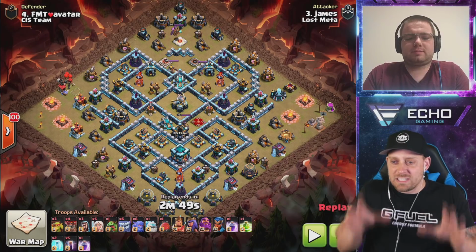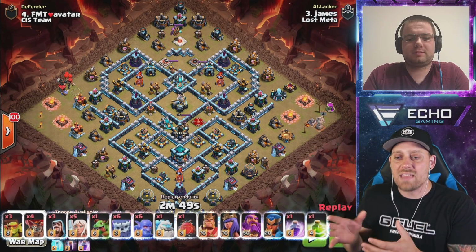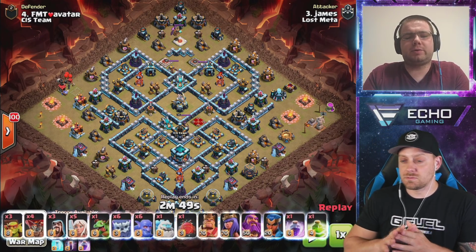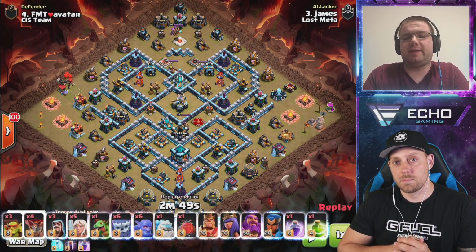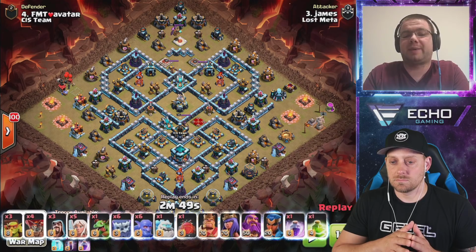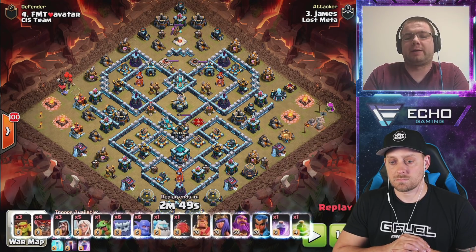So James, we're looking at the base and your army composition. Your composition looks quite a bit different than mine. Can you walk us through why this army, why these troops, and if it changes much from base to base? Yeah, for sure. So most of it is pretty standard. You always go in with 5 healers, around 6 Yetis, 5 or 6 bowlers, 2 Ragers, and 5 bats. And then the rest is flexible base to base, based off of funnel troops, cleanup troops, and then a few other minor details.